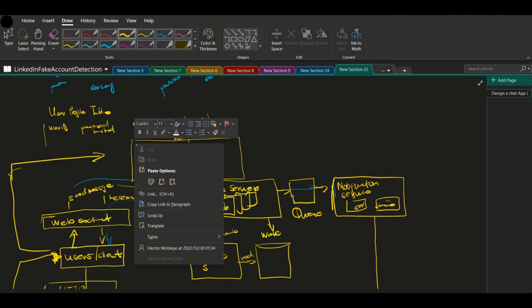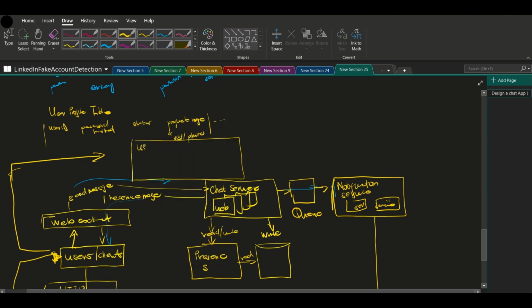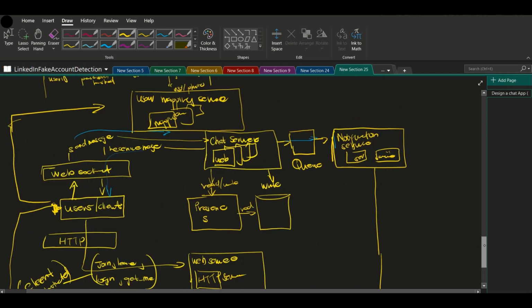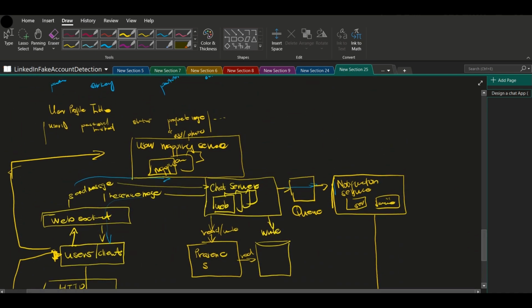So we're going to need a user mapping service. I'm going to discuss everything in more detail, guys, so don't worry if you don't understand. This is just the high level architecture. So this is a mapping server, and yeah, distributed just like so. So that's the high level.